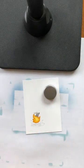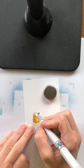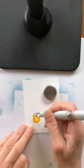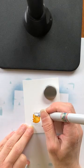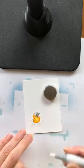And then, yeah, with my colored pencil, I don't really like how that looks, so I'm just going to soften that a little bit by going along the edge of the gray so it doesn't have such a harsh line. There, that's a little better. Okay.